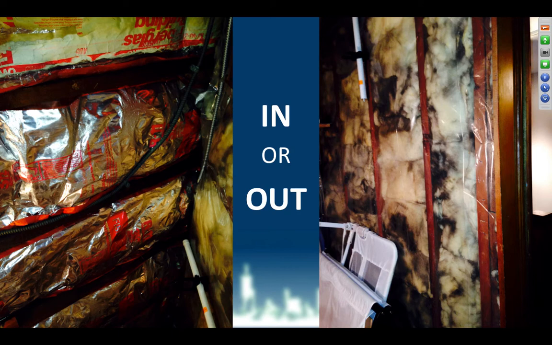But this insulation on the right, that's, by the way, affixed in place with a plastic vapor barrier, which is not a good idea. And by the way, the fact that it's all dirty shows that it has been filtering air. That's pretty gross. So both of these mean that this side attic is not supposed to be part of anything. It needs to be either 100% inside the envelope or 100% outside.